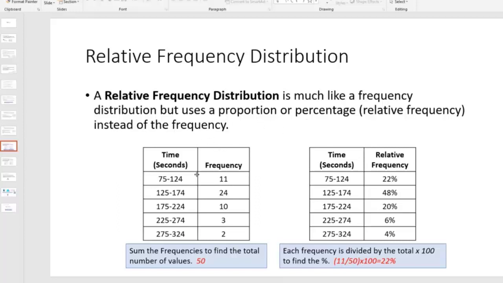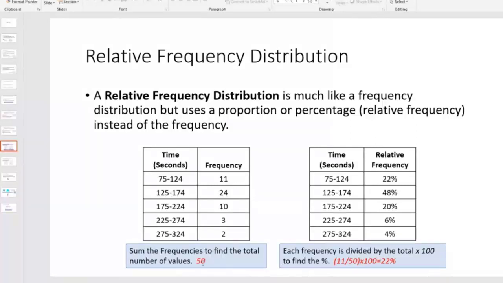So in order to take a frequency distribution, which is the one here on the left, and turn it into a relative frequency distribution, we have to, first of all, add up the total frequencies so that we know the number of values. I actually did that on that other thing where it had all the raw data out there, and I calculated, okay, there's 50 values. So here, if you summed these up, there would be 50 values. After you know that, then you take each one of these values, the frequency, divided by that total, and that's going to give you a decimal. Move that decimal over 2 places, which is the same thing as multiplying it by 100 to get a percent.